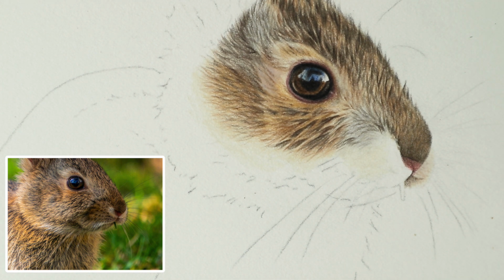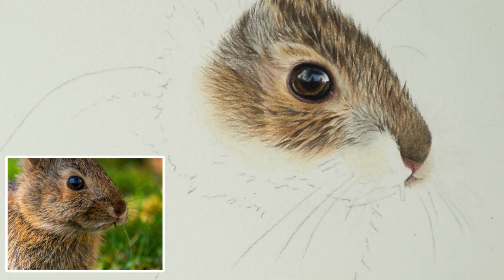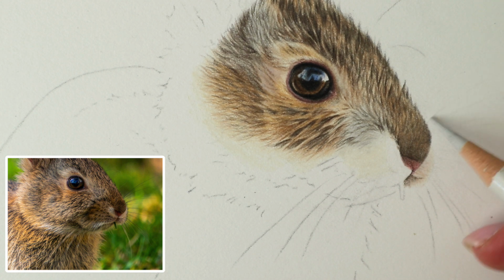And then I might add in some of these little whiskers. I think I might just use a warm grey one to start with, to start mapping them in. I'm going to start adding in a few of these little whiskers. So I'm just going to dab them away. And I'm going to use warm grey one initially to just get the mapping down of the whisker. And then I might go over it with a slightly darker colour just to make them a bit more obvious, but just going to use warm grey one.